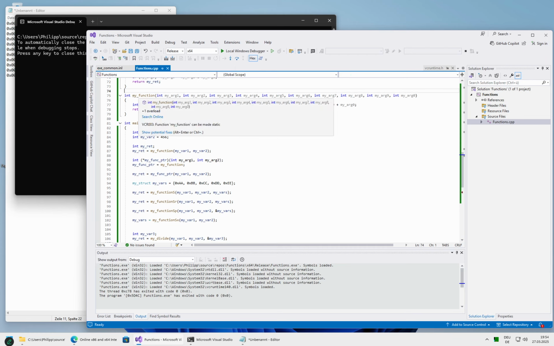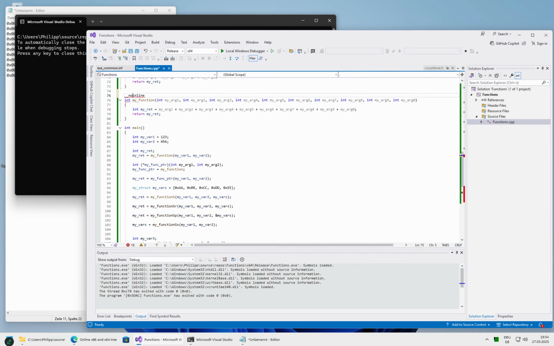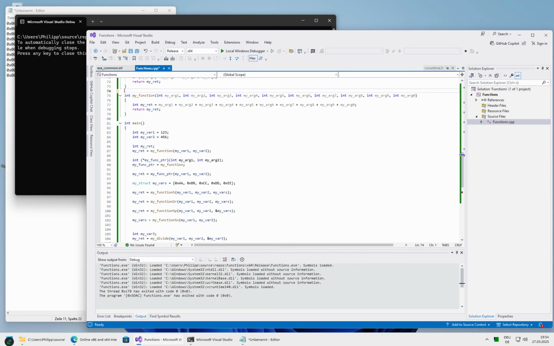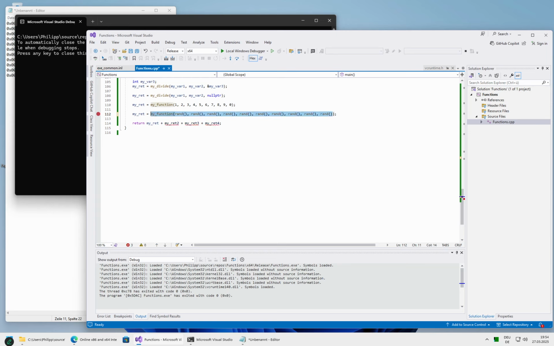There is a keyword called underscore inline to force things to be inline, but I don't think there is a no inline. Yeah, there is none. Okay, so unfortunately we cannot take a look at this in this simple demonstration case either. But at least we have seen another strategy of the compiler for how to optimize code by inlining it.